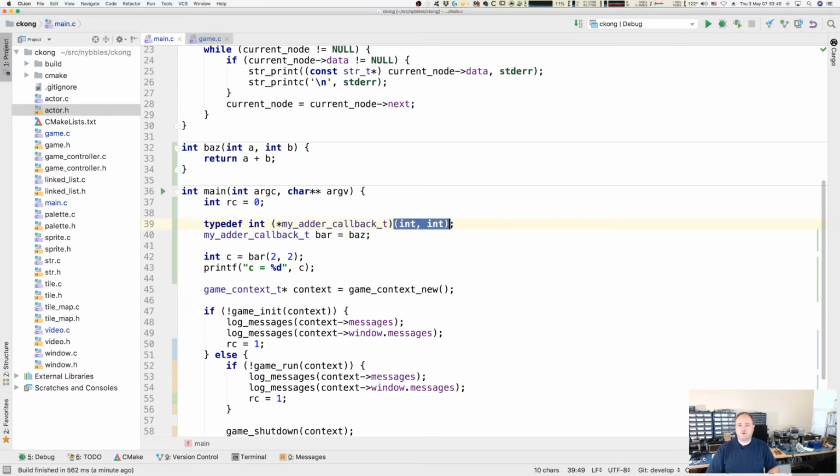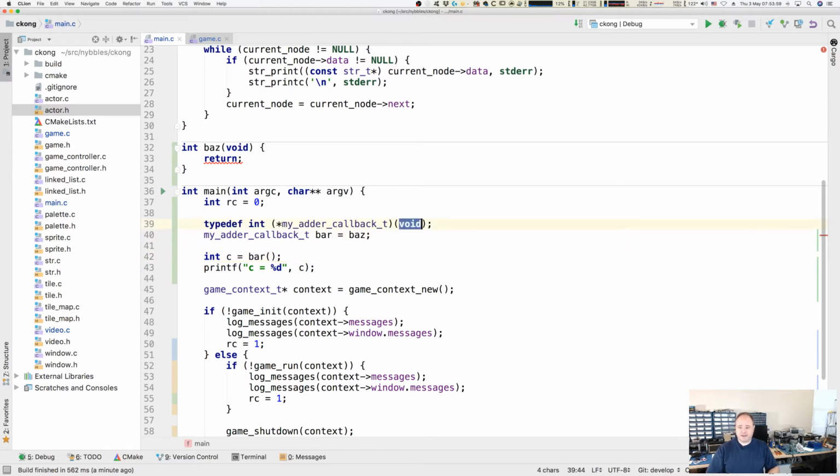This is the prototype of the function you're calling. So it expects 2 integers. If we didn't have any parameters, it would be void. And then when we call this, you wouldn't be able to pass anything.